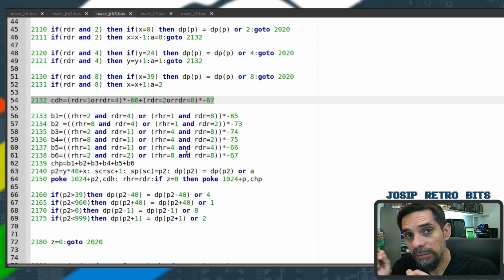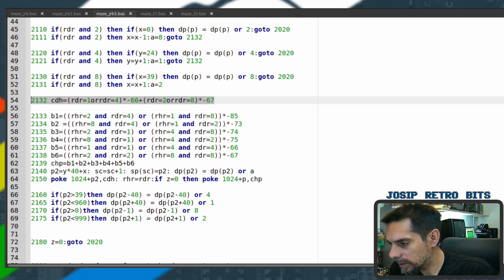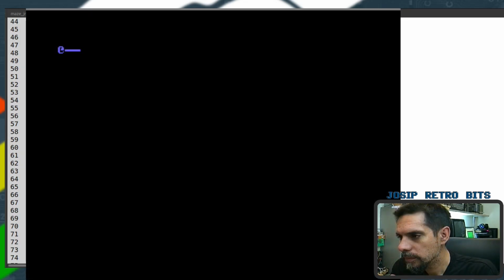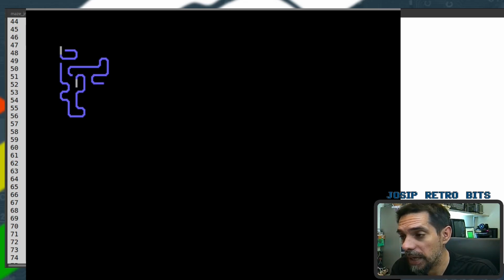So yeah, let me show you how that looks. As you can see, we are changing the characters depending on how we change direction, and eventually we will fill the entire screen with maze walls.